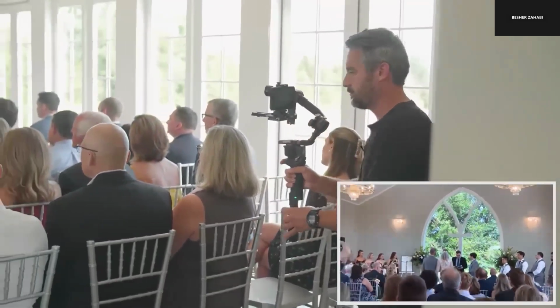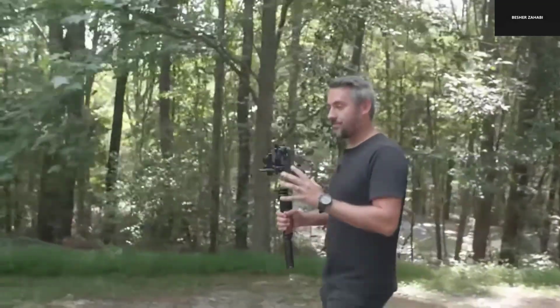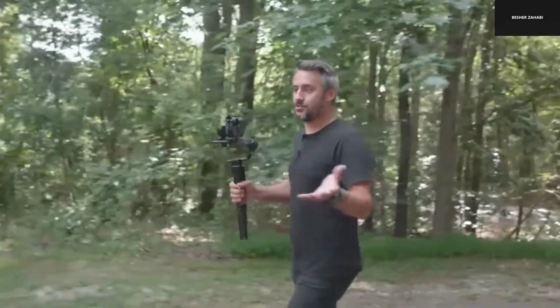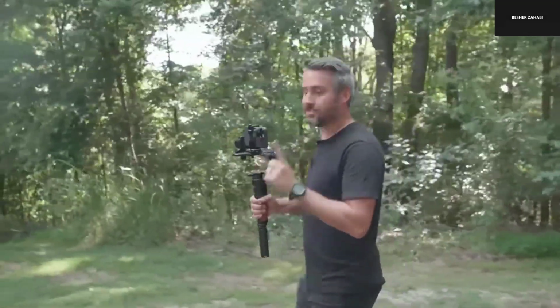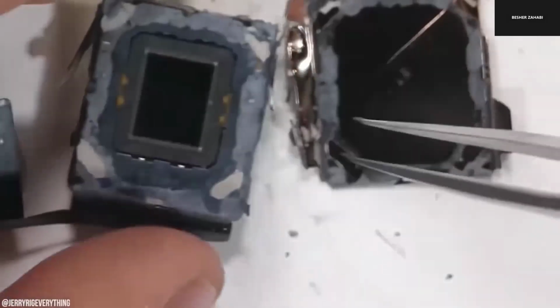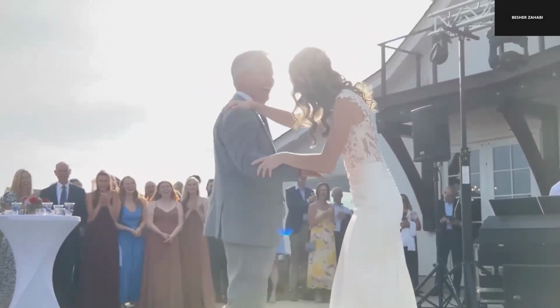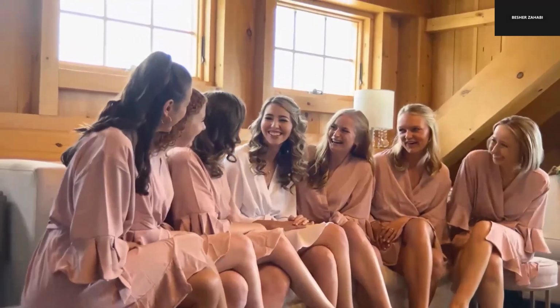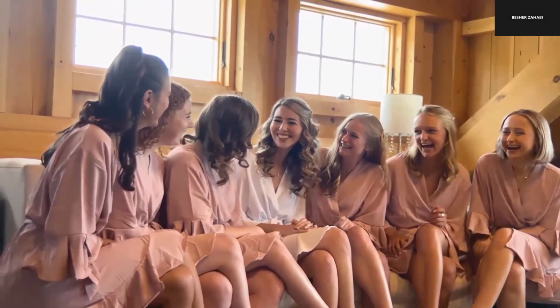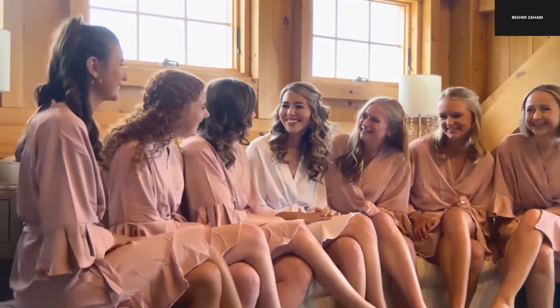And the third thing that you need to be aware of is the cons and the problems of the iPhone. If you can figure out the problems that the iPhone has and avoid them, then your shots will no longer look like an iPhone. The number one worst thing about an iPhone is the dynamic range. It has horrible dynamic range because the sensor is the size of my pinky nail. That basically means it can't see really bright areas and dark areas at the exact same time. So all you have to do is avoid those areas and those shots. If there's a shot where there's windows in the background, I'm going to try to not shoot towards those windows because the windows will just be completely white and blown out and look like they're floating in the clouds.